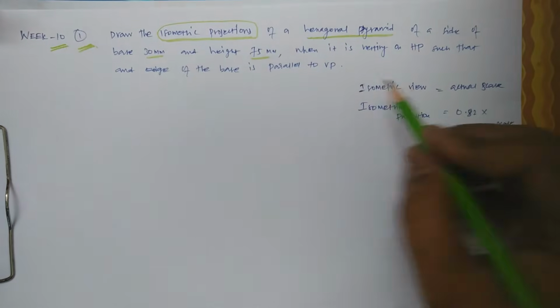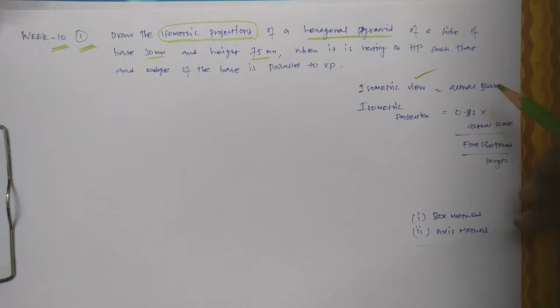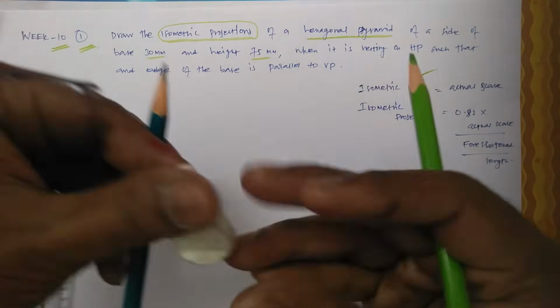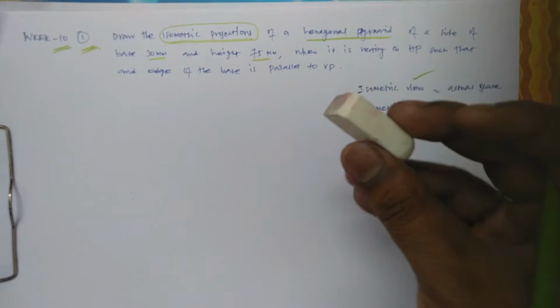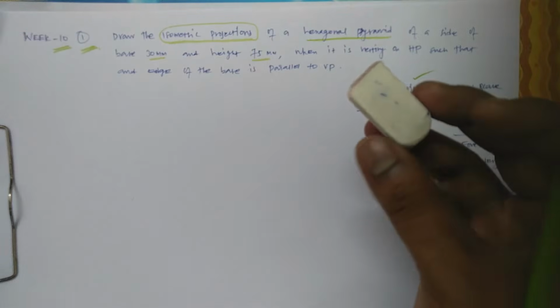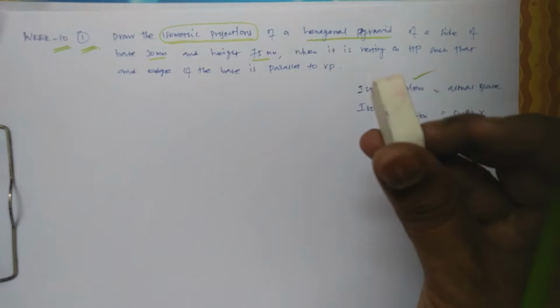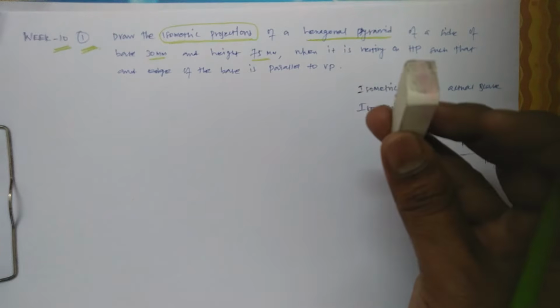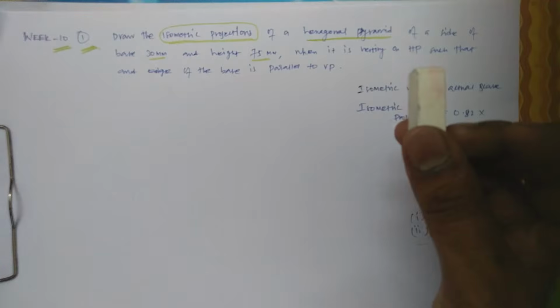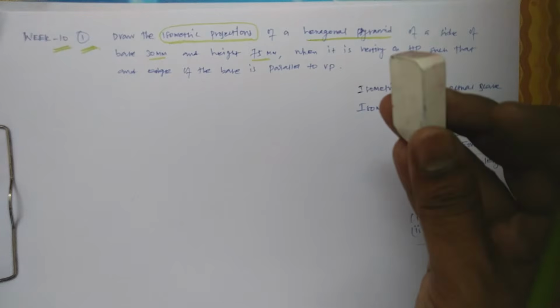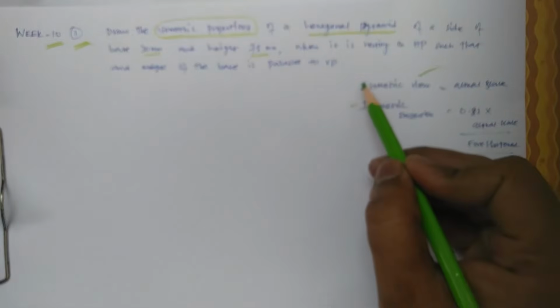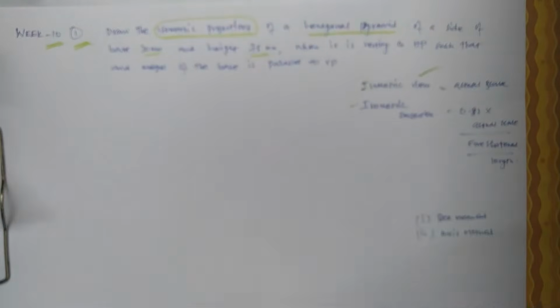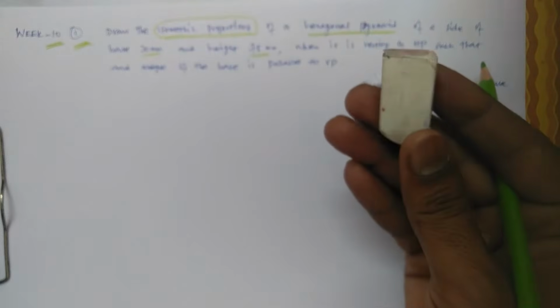So there is some difference. The isometric view is the three-dimensional view that you are normally seeing. For example, one rectangular prism, you normally see it from all directions. This is one direction, another direction, another direction. Normally it is considered an isometric view. But in isometric projection, you cannot project the same view. So what happens when you want to see all the sides?